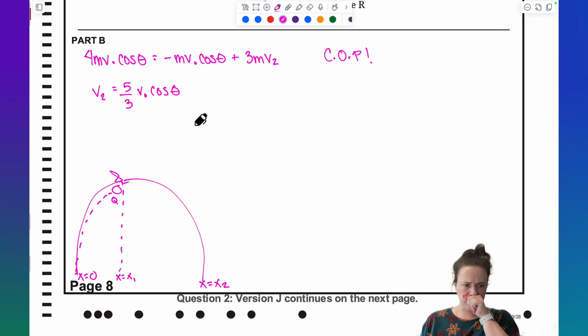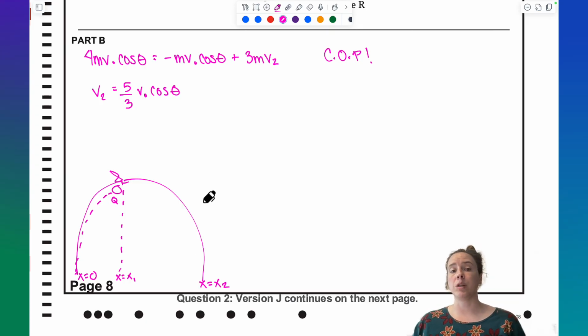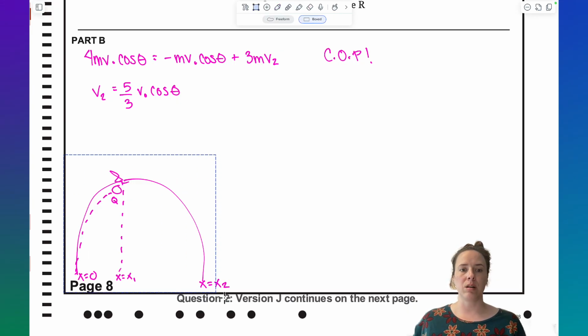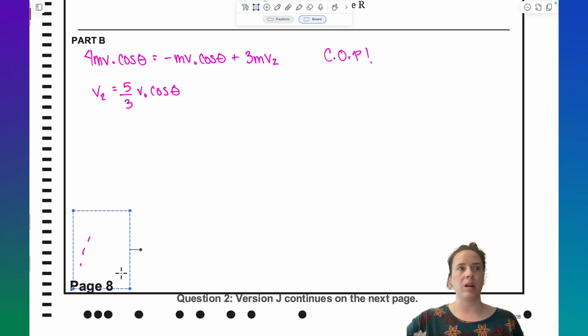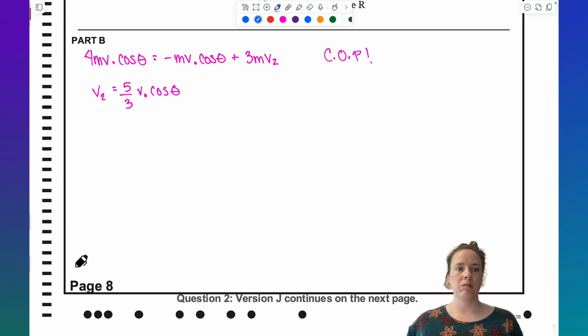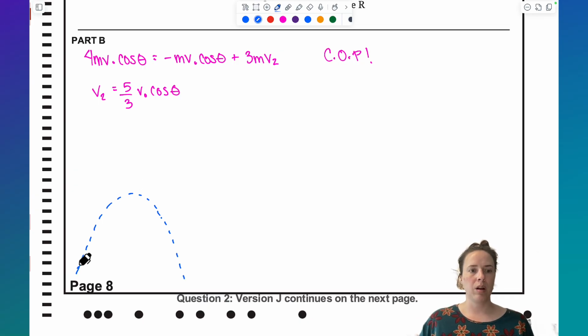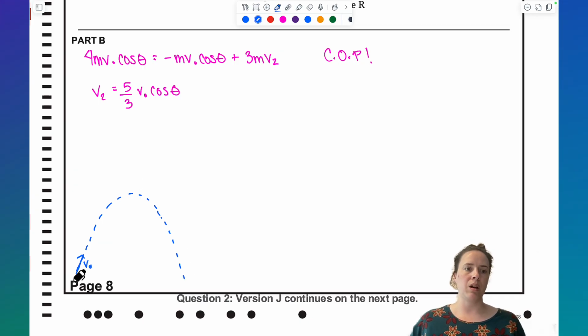Cool. So I did it the center of mass way. If we have things exploding, the center of mass isn't going to change the original trajectory that it wanted to do. So our center of mass is still going to follow that initial trajectory, where my initial velocity is v naught, and then I carry about my business, and then my center of mass is going to land down over here.